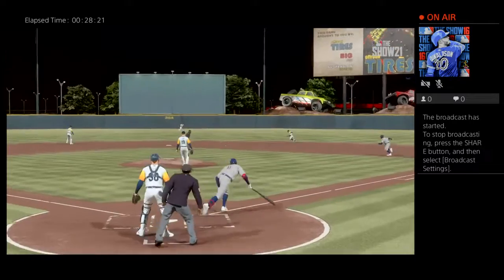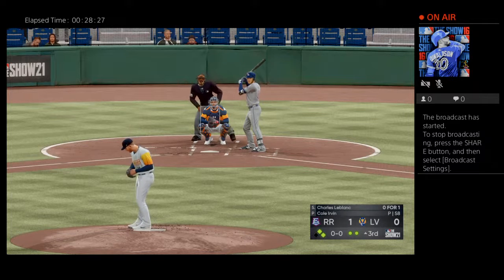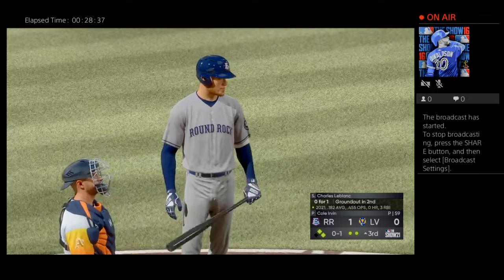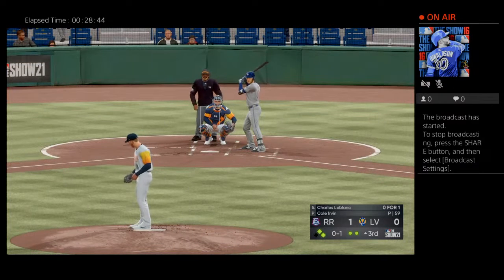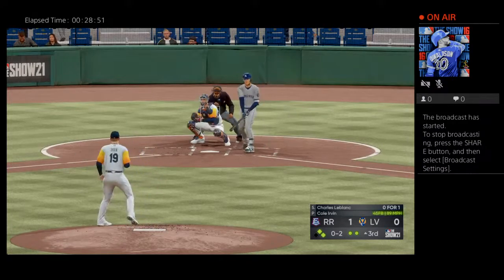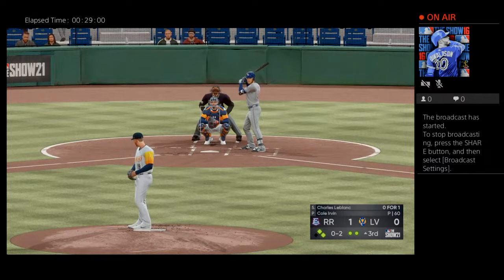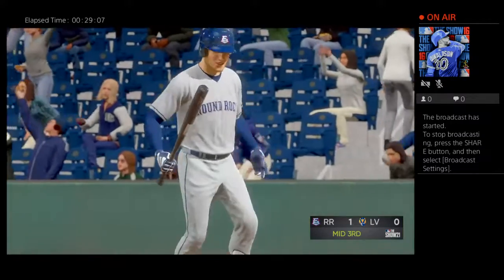Into the box now, Charles LeBlanc. Sitting on a breaking pitch here that finds the zone for strike one. He's oh for one after grounding out in his only trip to the plate so far. Ready with the 0-1. Maybe a little jumpy there as he swings through the fastball. The count doesn't mean much to this batter. He's all in. He's not concerned with striking out, so he's going to get his A swing off. Ready on 0-2. Got him swinging, and that will end the inning.